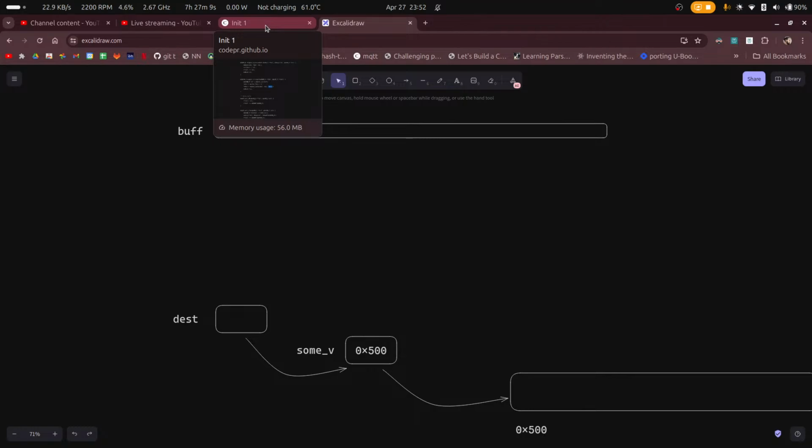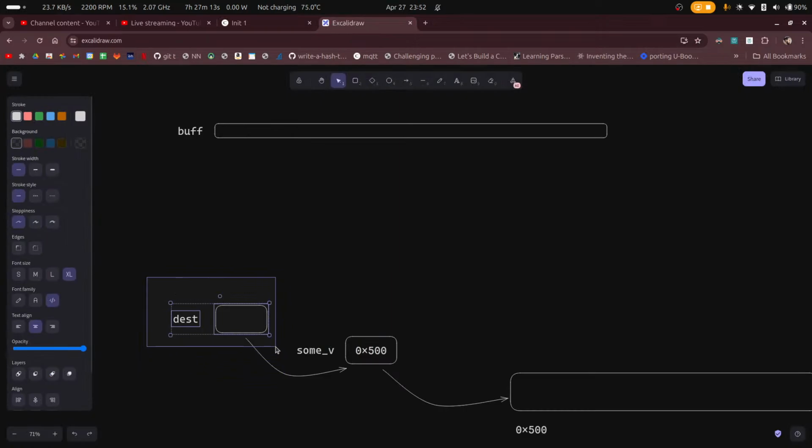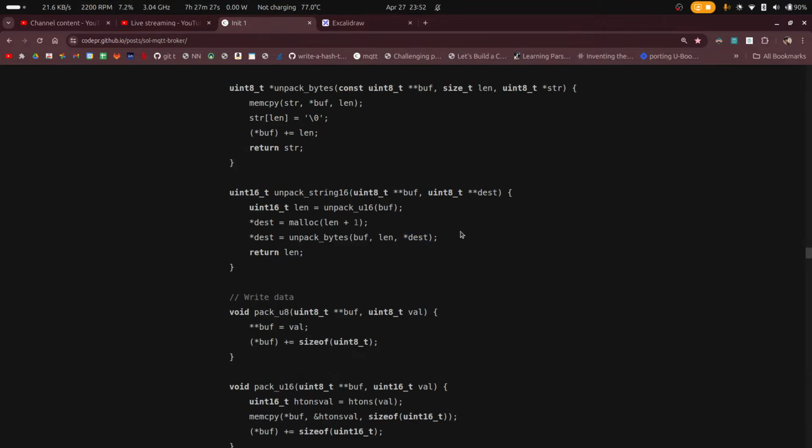Okay, so I know who owns the memory now. You remember this was the function, this was the argument or the parameter that is passed into the unpack function. So the ownership will be of the entity whoever passes me this address.